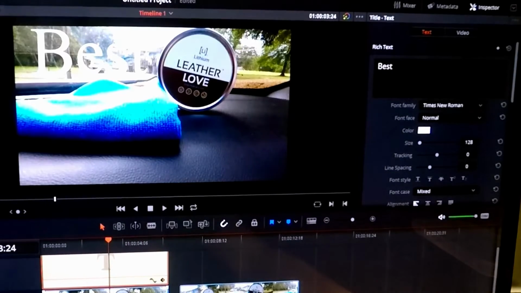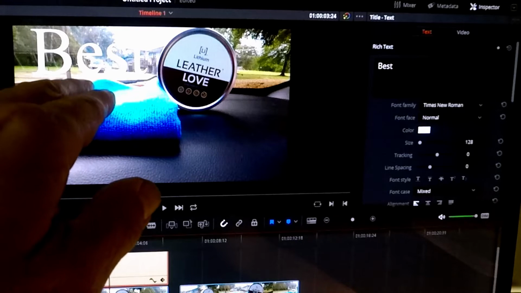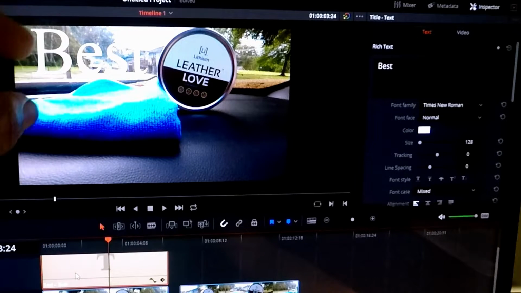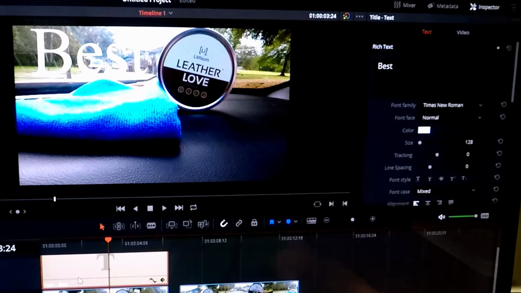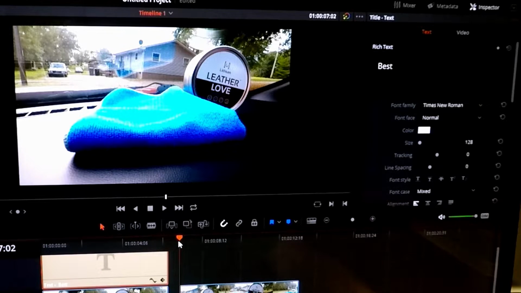Okay, now we're going to click somewhere in the timeline and bring that lettering back up. Now how do we make this stand out? Okay, as before with the video clip, we're going to click on the text and highlight it, because we don't want the lettering to change position or anything like that, since we're using the same exact lettering. So what we want to do is hit Control C. That's Control C as in cat. That copies it, okay? Now we're going to go back over to the beginning of this video clip, put our timeline marker, and hit Control V. Control V, the letter V is in victory.